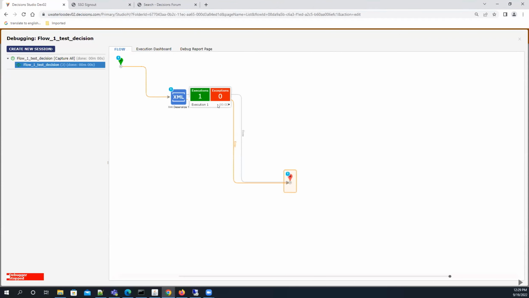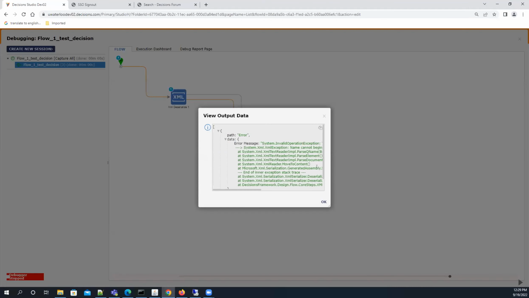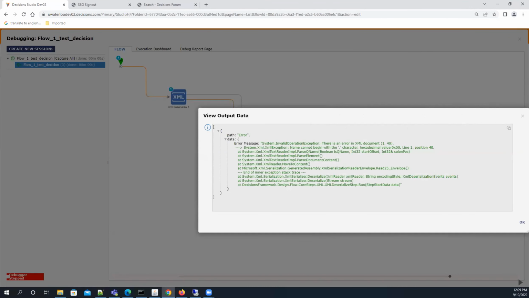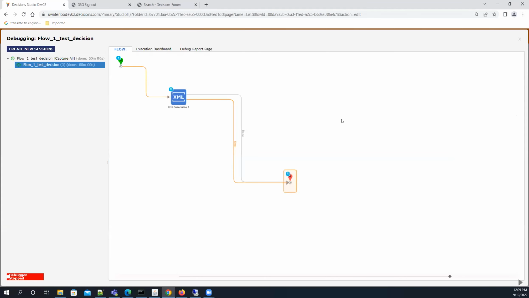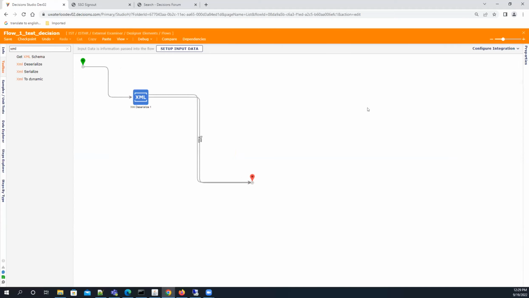Error. It ends up with an error. And I believe it's the same. Name cannot begin with the dot character. All right, change it back to your other type. Change it to launch integration event response. Sorry, what do we do? Yeah, close this and then go back to your XML step. No, stay here. Go to the XML stuff. Yeah, select your XML step, please.